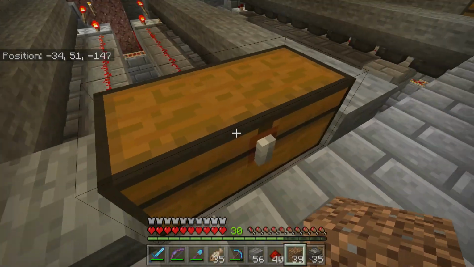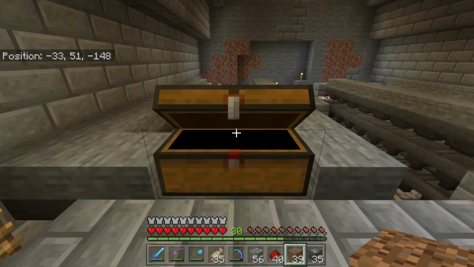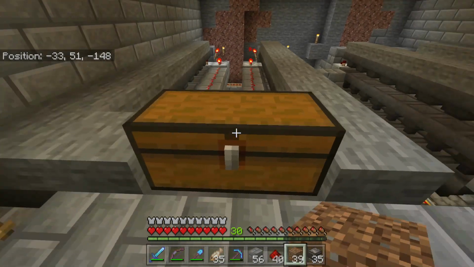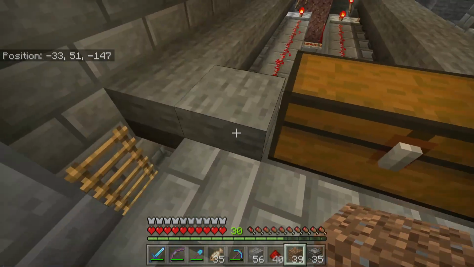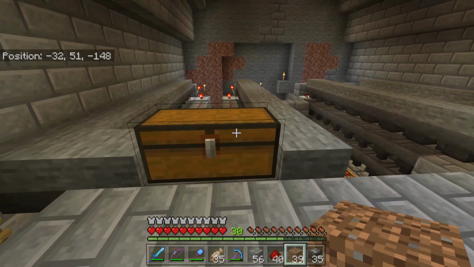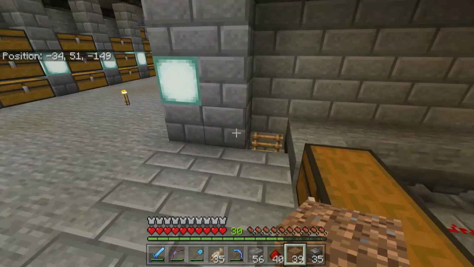So this is the multi-furnace that I had before, and all I did was I just folded it into two. I put a double chest here as the input, and whenever you put stuff in here, it will split it halfway. So like if you put 64 items in here, 32 of them will go in this set of furnaces and 32 in that set of furnaces. And don't ask me why, that's just the way Minecraft works.